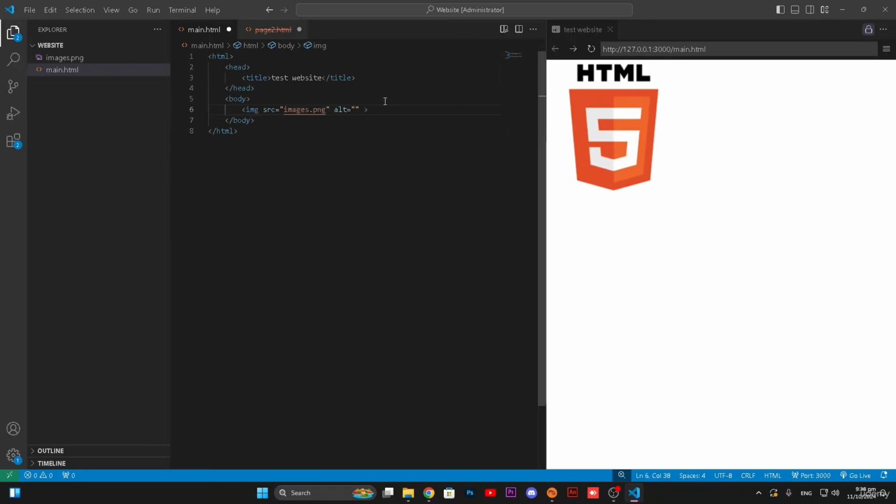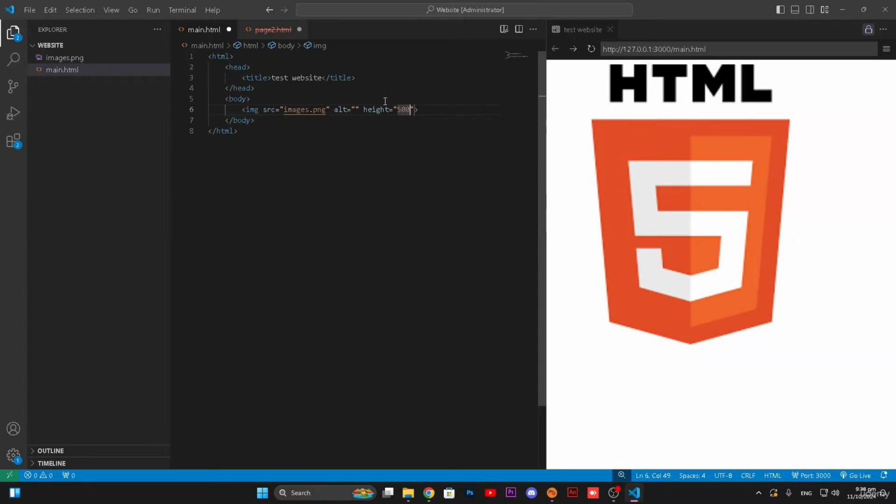For example, we can just change the height, for example 500. Now it's better. And one of the facts is that if you only write height and don't write width, this change is applied to width too.